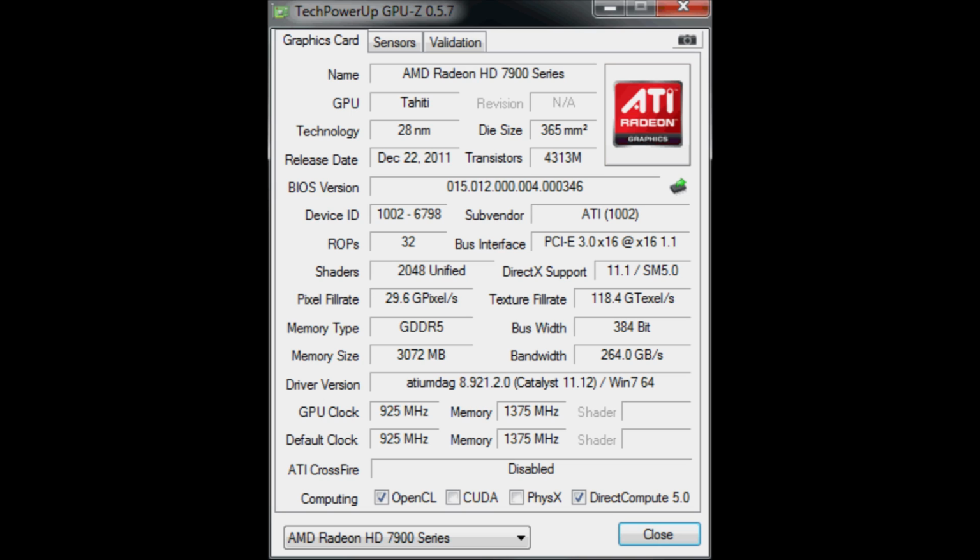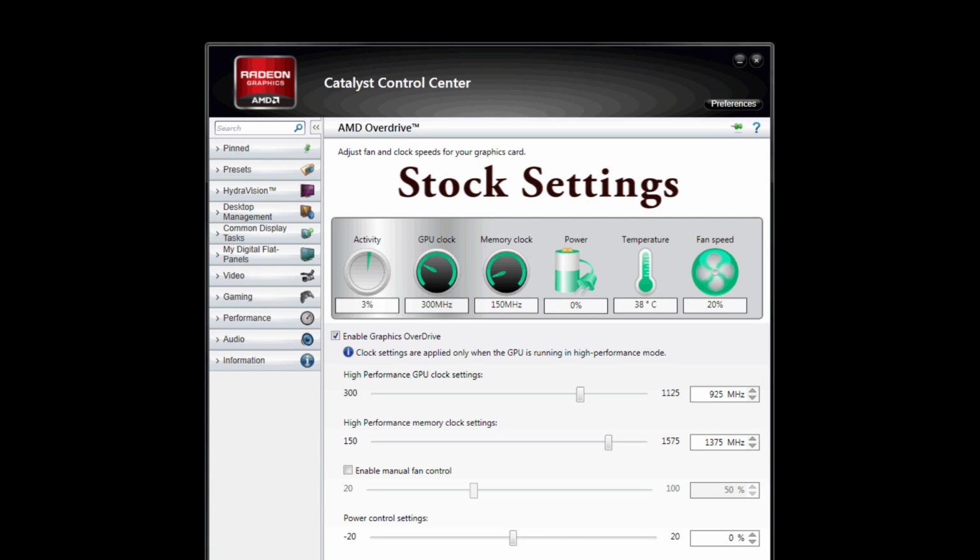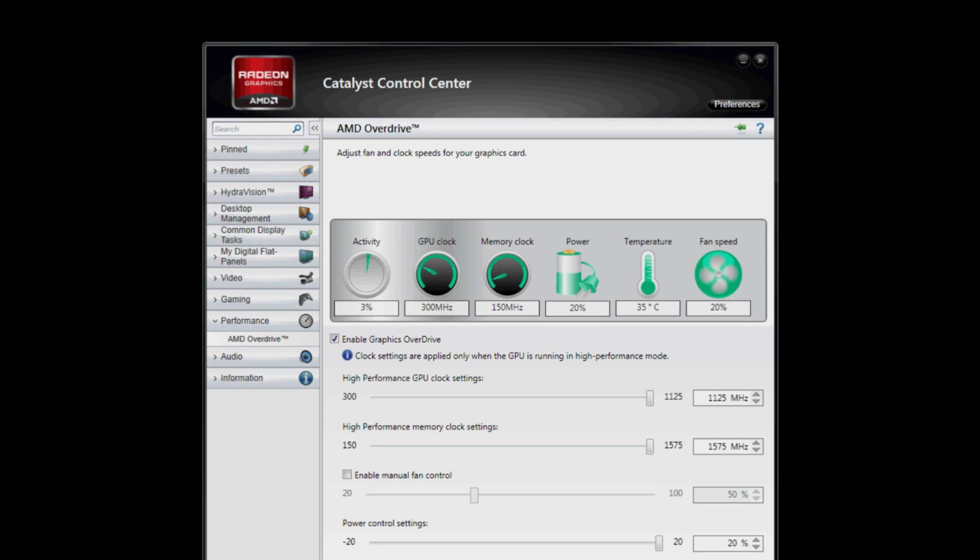It's the first card using 28 nanometer technology, which basically allows for a higher overclocking rate with less power consumption. The GPU clock standard is 925 with the memory clock at 1375, which is extremely high. I did the overclocking myself using AMD Overdrive and had it at 1125 and 1575 with the fan speed increased by 20%.